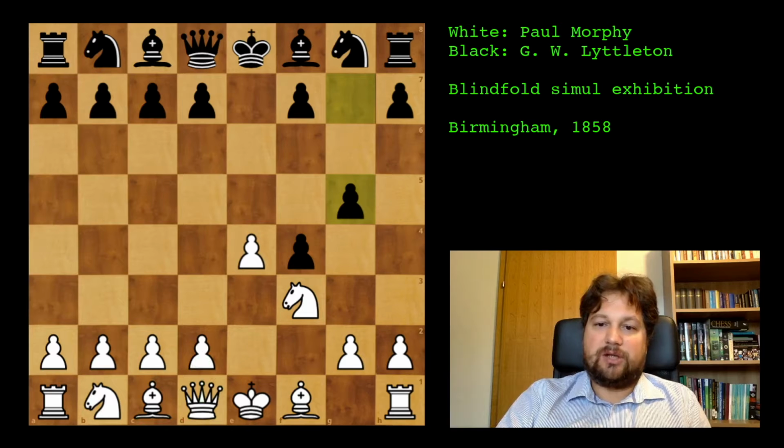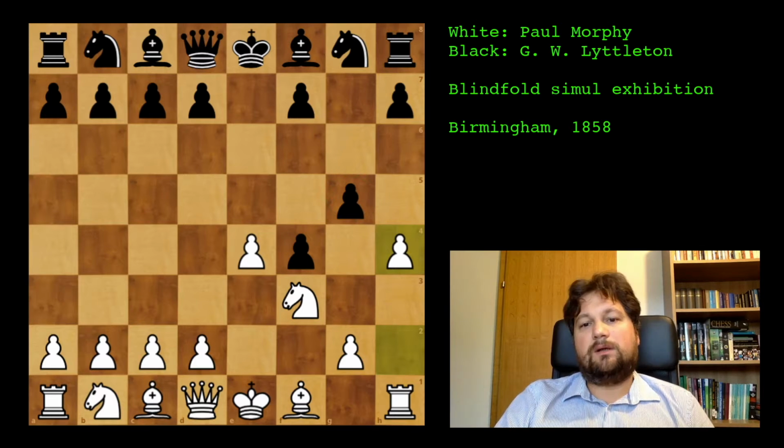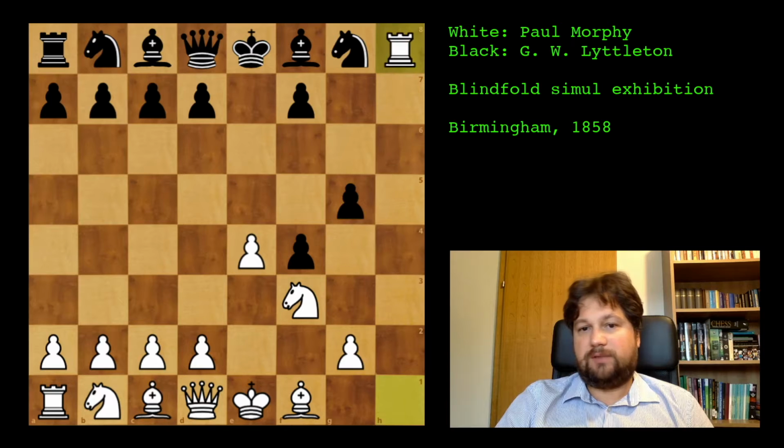So white immediately challenges this g5 pawn by playing h4. And so this pawn is attacked, and if this pawn would be removed, then white could just proceed with his original intentions by bringing the bishop to f4. Notice that this pawn cannot be supported by another pawn in black's camp. For example, if black would try to protect this with h6, then h takes g5, h takes g5, and black loses the rook. So this kind of defense doesn't work.